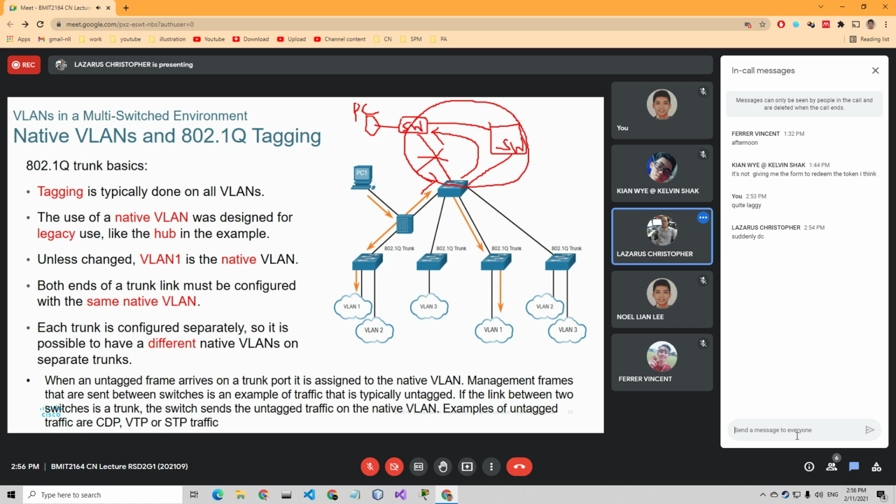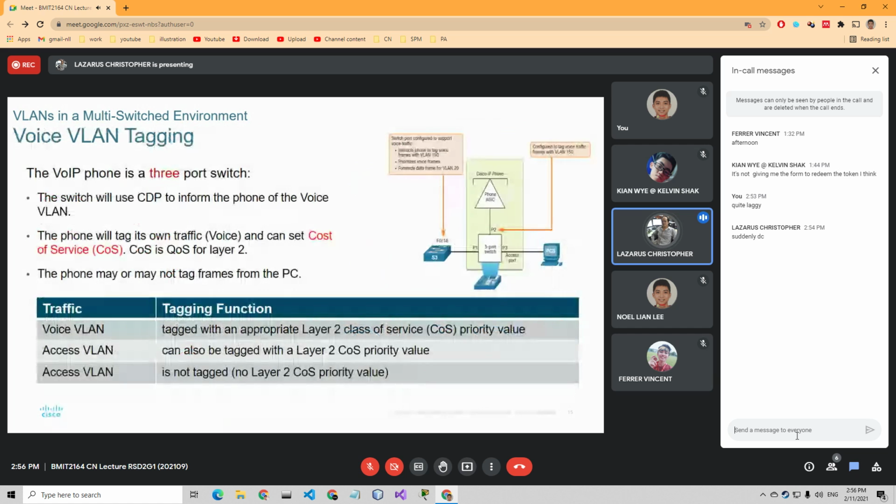Okay. All right. So next, we'll look at voice VLAN tagging. Remember we talked about voice VLAN, right? It is just to carry voice frames to ensure quality of service, so that we don't have lag when we're using a VoIP device, right? We're talking to whoever on the network.